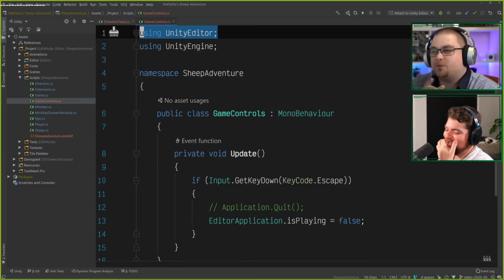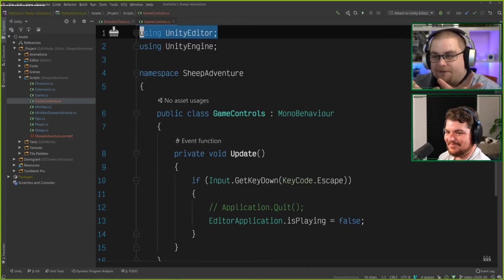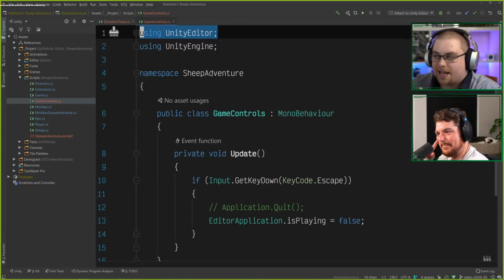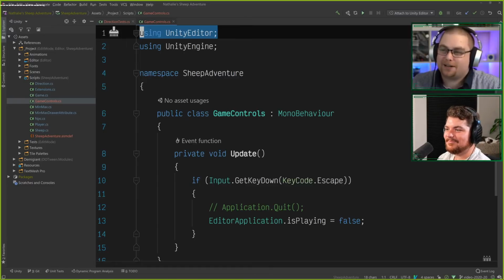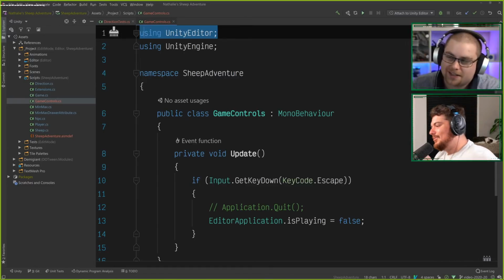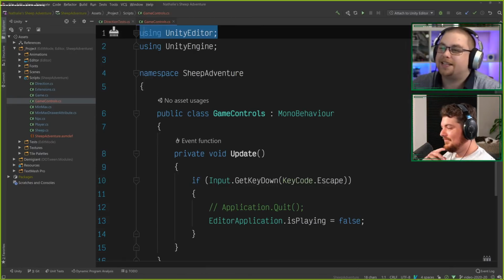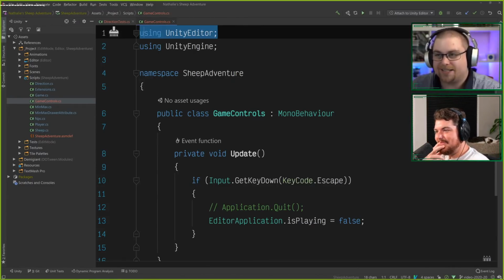What does this mean? Well, this means that we have just included the Unity Editor in our build, which means technically, if Unity would let us, when we built the game, it would have to build the entire application and the entire editor to access the scripts that exist in the editor just to give you that one line of code. And obviously, you shouldn't do that, and so it doesn't let you. It'll tell you you cannot make a build of your game if you've included the Unity editor in your build.